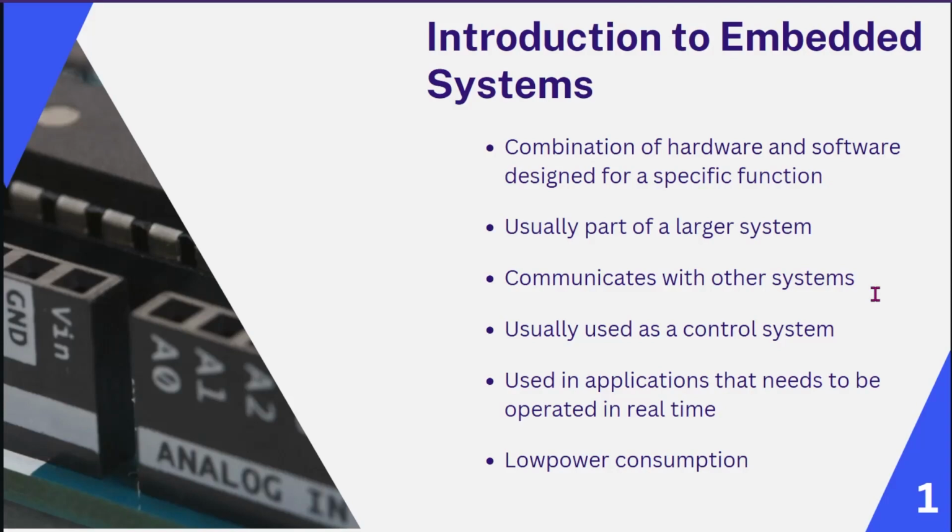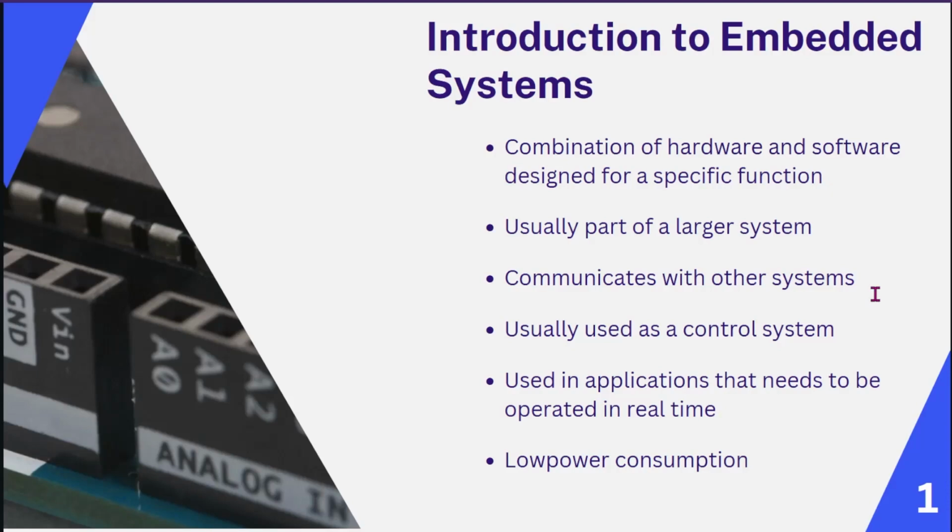Another important feature of embedded systems is their ability to operate in real time. Real-time systems must respond to events within a specific time frame, usually measured in milliseconds or microseconds. This is critical in applications such as automotive control systems, where a small delay in response time can easily lead to catastrophic consequences. Additionally, embedded systems also consume very low power. This is because they are usually implemented in devices which are very portable or on systems that are always functioning. And in order for them to not be replaced or recharged often, there need to be careful power management strategies and hardware design.